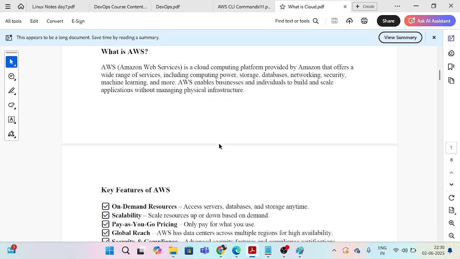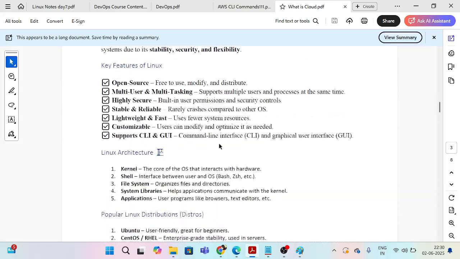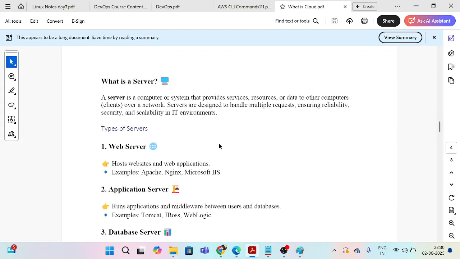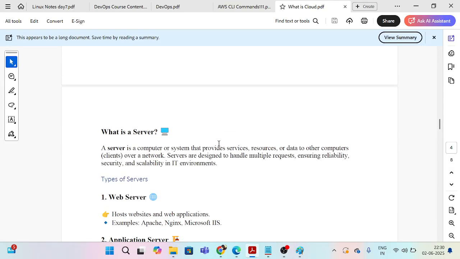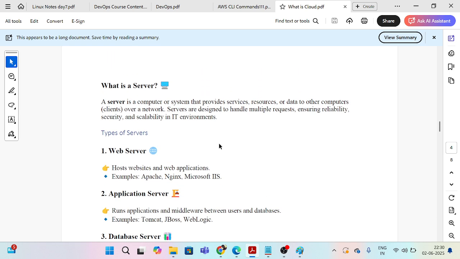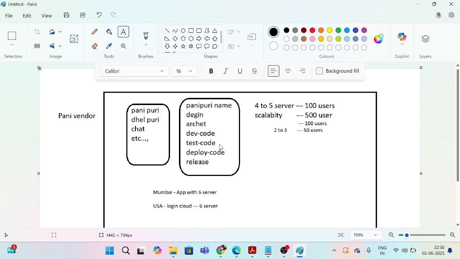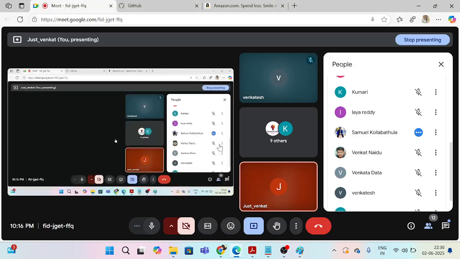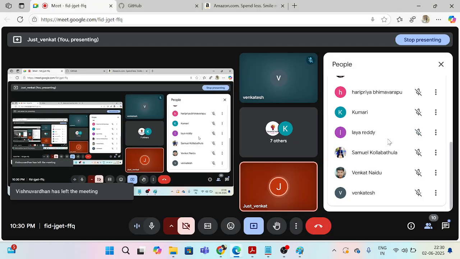And before going to AWS, I would like to tell about the server. I am telling about the server now. Up to here, do you understand, or are there any doubts?